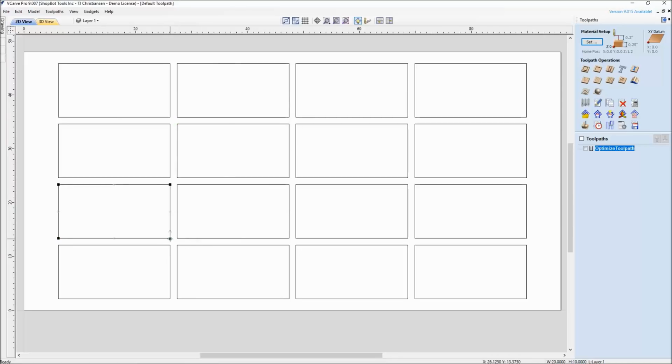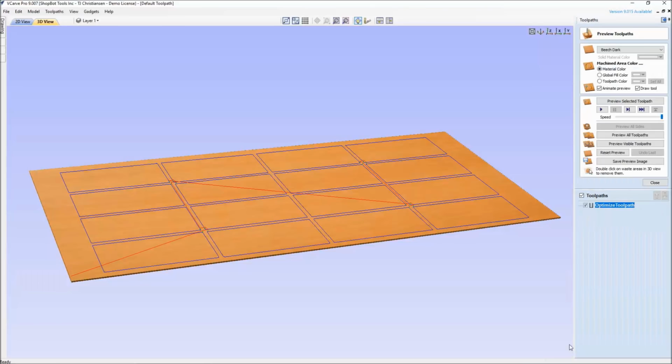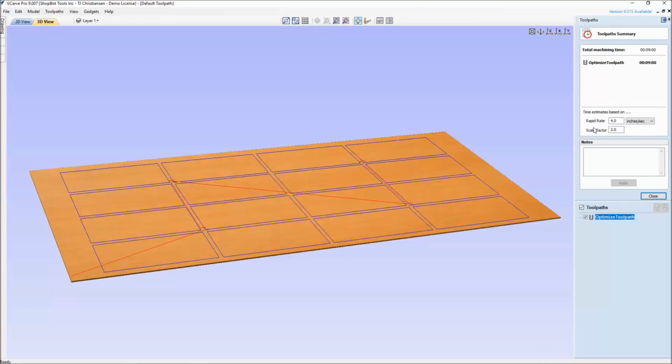Some people like to put their start points in specific spots. But like I said before, depending on your type of cut or your type of material, you may not want your start point on the corner. You may want it in the middle if you're ramping. Just to show you what I can do by manually moving these around: when we had the software optimize it, we were down to 9 minutes and 5 seconds. By me manually putting those start points on there, I do need to go back in, choose start point, keep the current start points, which are the ones I just moved, re-hit calculate, and you'll see that it went from 9:05 to just 9 minutes.